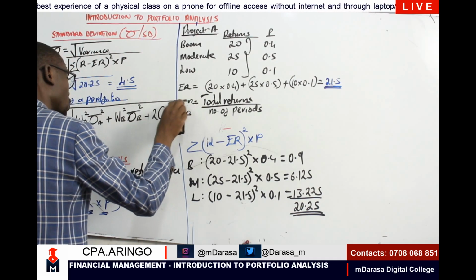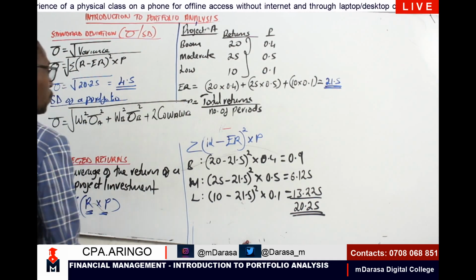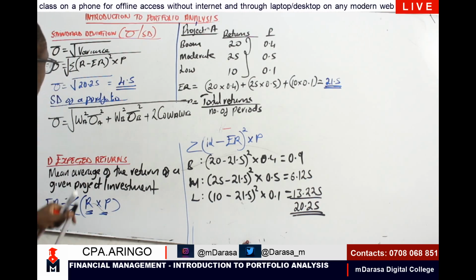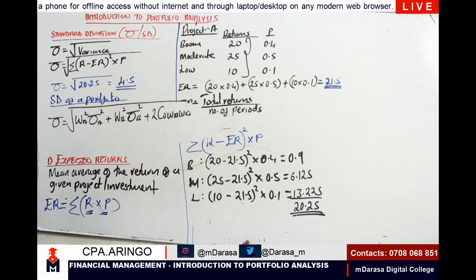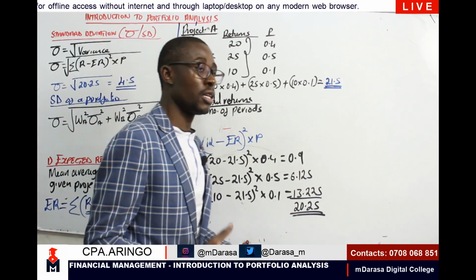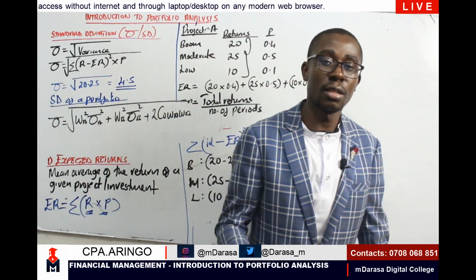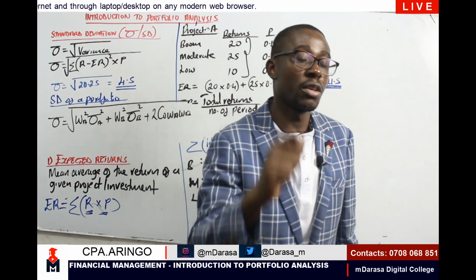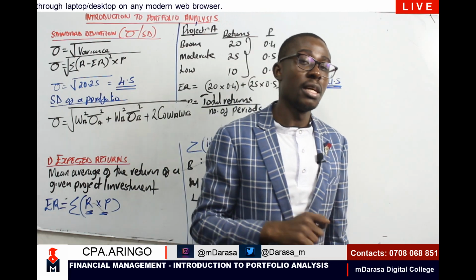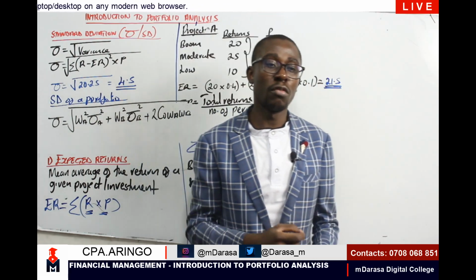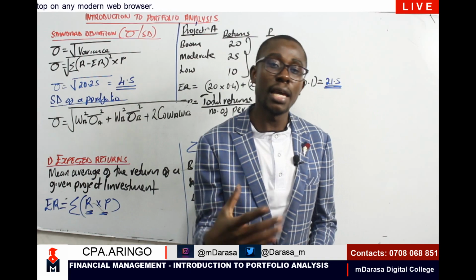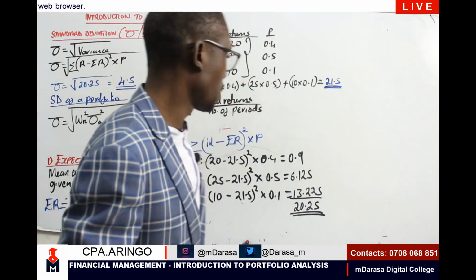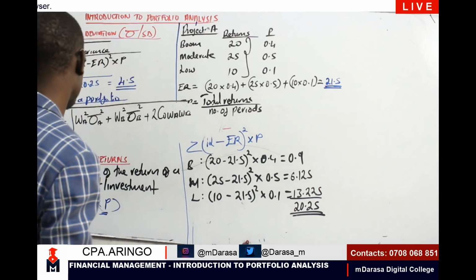And as we'll be looking at a question, you'll find that it will be very easy for it to sink in. So that is the standard deviation. And we normally tend to say that the higher the standard deviation, the higher the risk. It is one of the main methods that we normally tend to use to measure our risk. And that's why we are saying that at any given point when you are comparing two investment projects, the higher the standard deviation, the higher the risk.